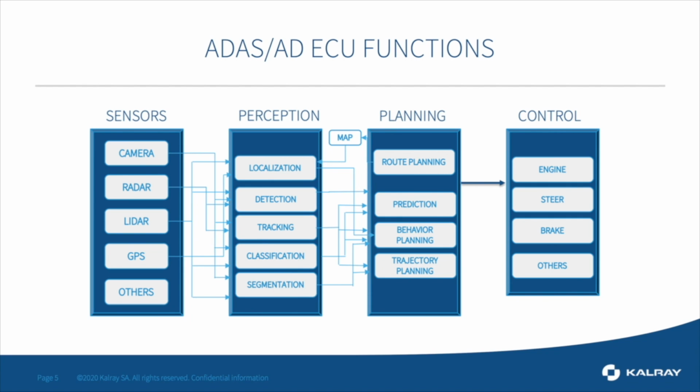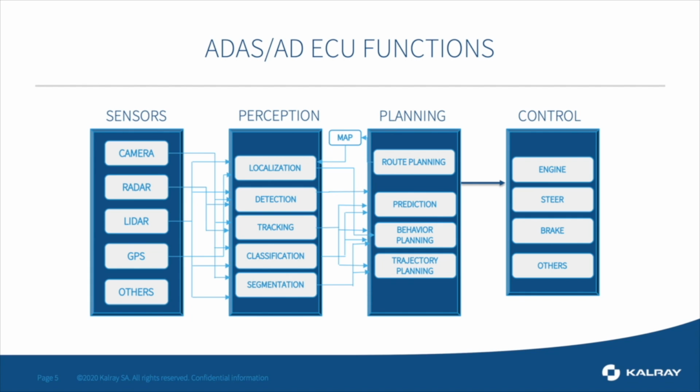And finally, with that, you have to be able to control the vehicle, meaning acting on the actuators, so the direction, the speed, the brakes, in order to give instructions to the car to move. So that's the summary of ADAS and AD in four blocks. Depending on the number of sensors, the capability of perception, and the reliability of the planning and the control, you can move in different types of environment safely or not.